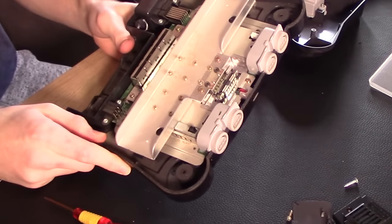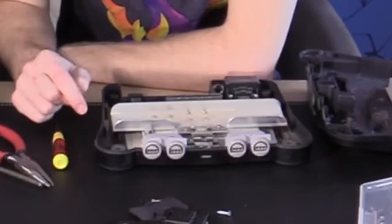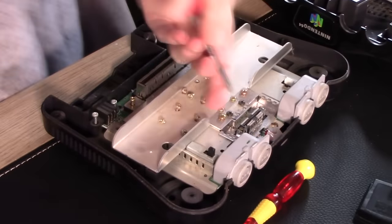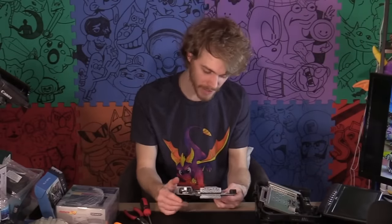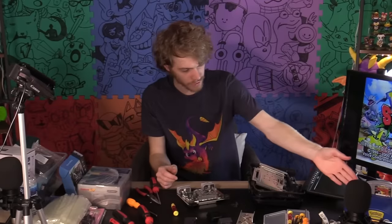Look at how tiny the actual control panel in this is. We don't even need this metal thing — it's just for cooling purposes. So this is the N64 motherboard all unscrewed. This is all an N64 is. But keep in mind, this was made in the 1800s, so it has a cartridge slot on it. The cartridge is going to be sticking out about an inch — there's not much I can do about that.